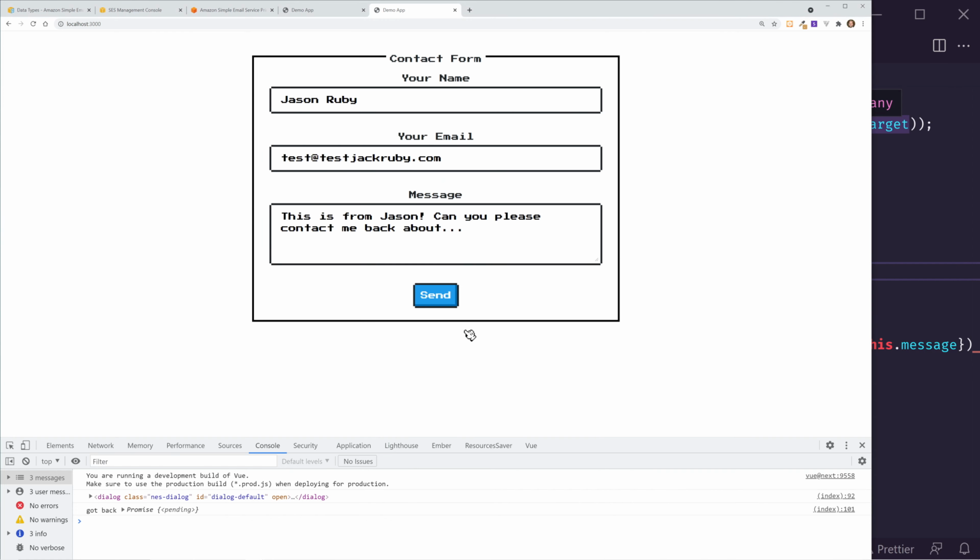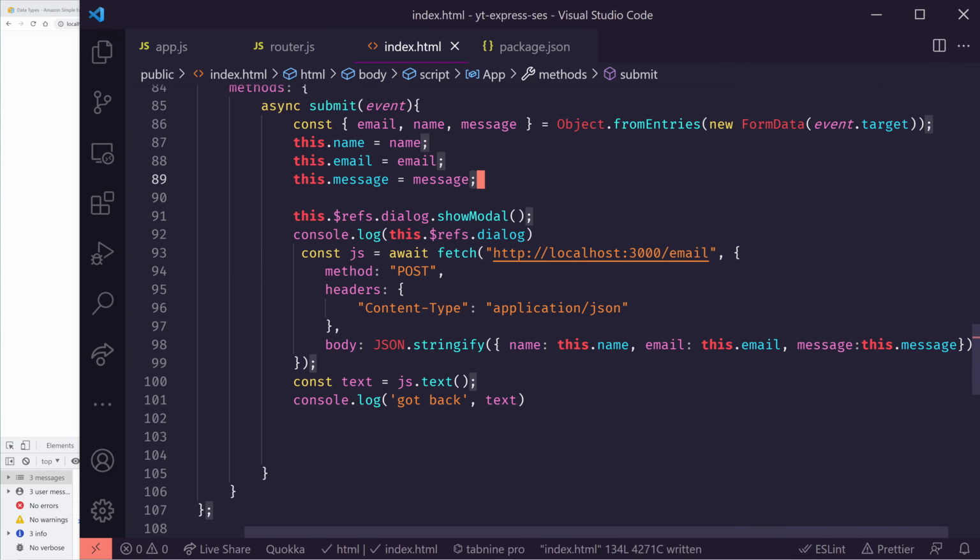Now there are other ways of doing this if you didn't want to use Amazon. There's Nodemailer. There's a whole bunch of others. Oh, and it looked like we got back this promise too. Looks like it's still pending. And so there's a whole bunch of other ways to do this. I like this because it was pretty simple. You just have to know the format of using Amazon SES to do it.